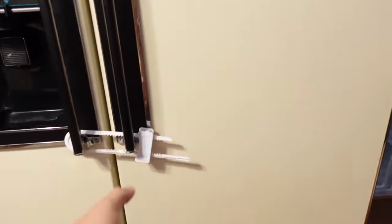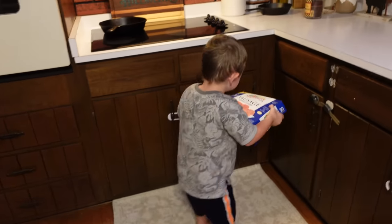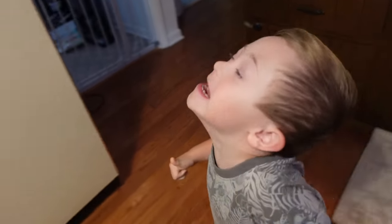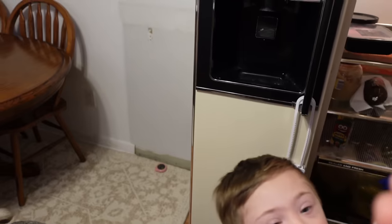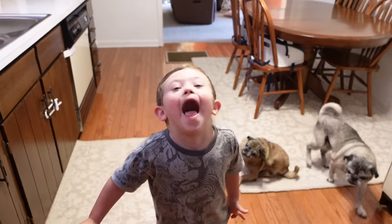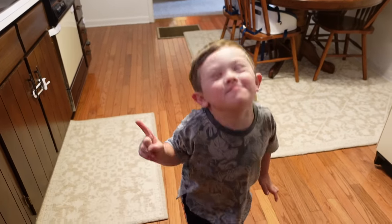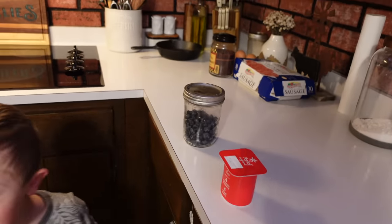All right, let's get the sausage. Right here. Right there. Set it up there. Oh, I got it. Good job. All right, now, what else? Do we need eggs? How many do we need? Do we need two eggs? Two eggs. Okay. Mama got two eggs, okay? All right, we got our sausage. We got our eggs. Do you possibly want some yogurt and berries? Oh, berries and yogurt. Okay. Good job.